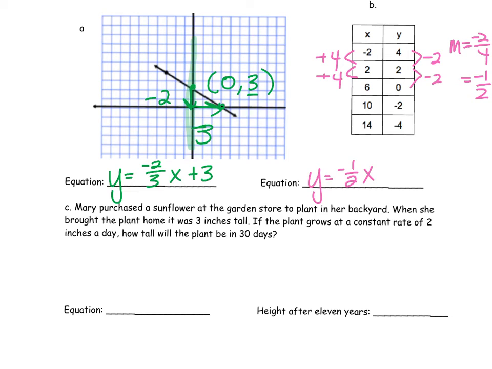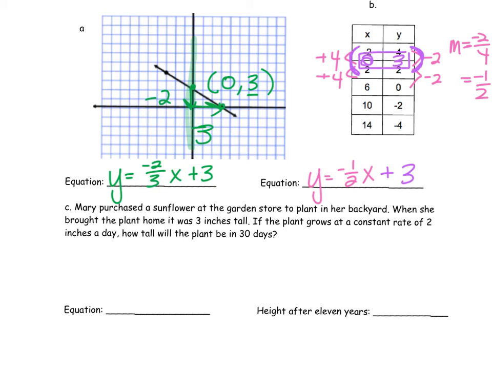But now I have to figure out what is the y-intercept. Y-intercept is when x is 0, which would be right here. That's directly between -2 and +2. So I'm just looking for the number directly between 4 and 2, which is 3. Right here is my y-intercept at +3. So there's my equation.